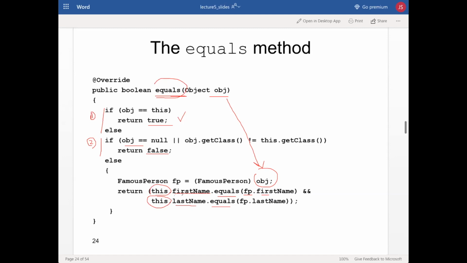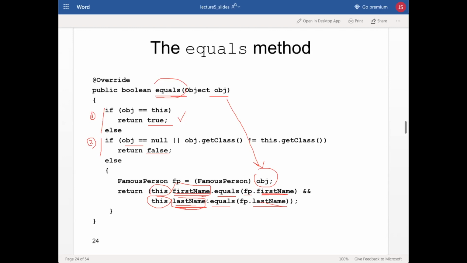So recall that your first name and last name, both of them are strings. So when you do a dot equals on top of a string, this equals is part of the string class, which is also a part of the Object class. So again, you're doing the equals comparison. So if both of them are strings, that means they will only be equal if they are of the same instance, right? Or references. Last name too, the same.